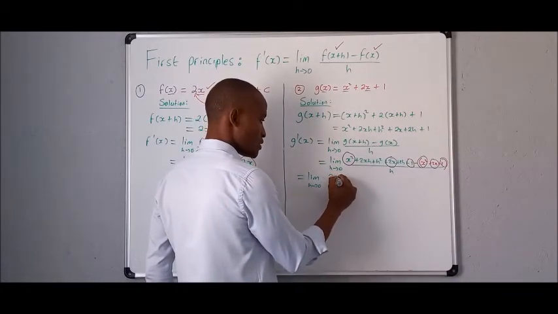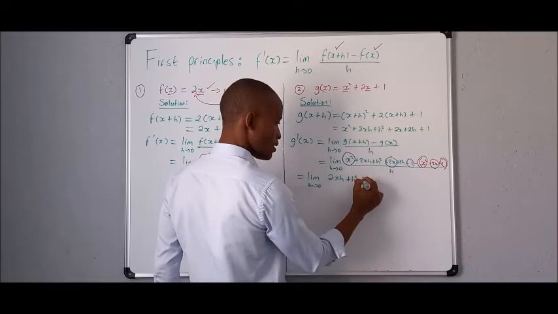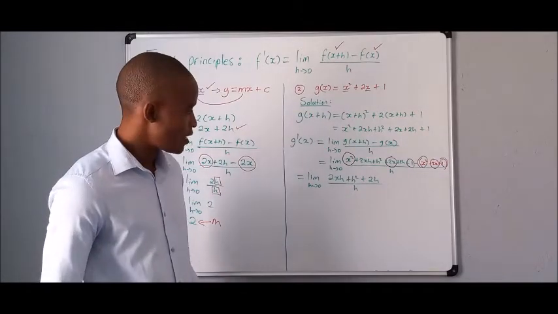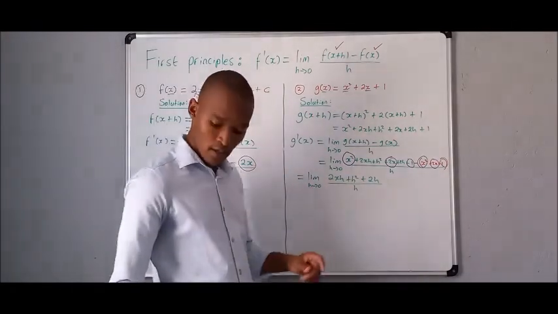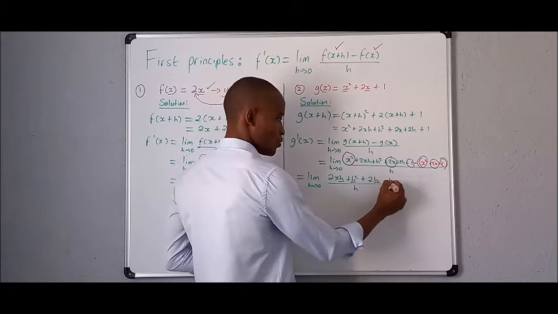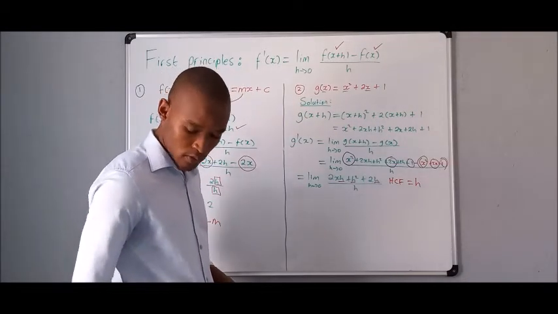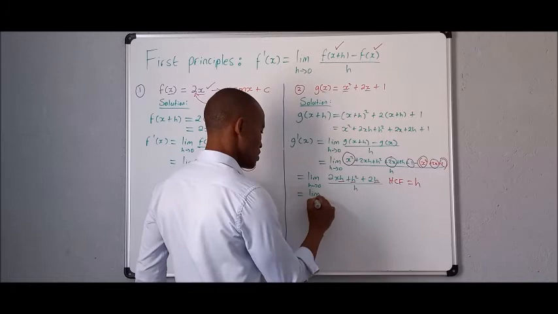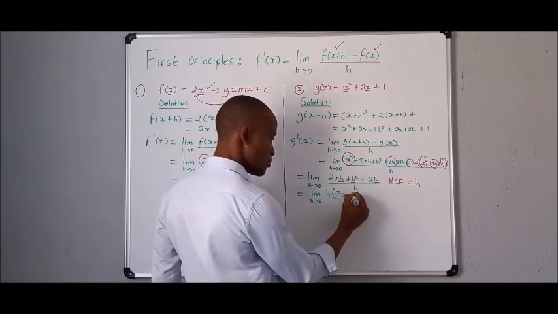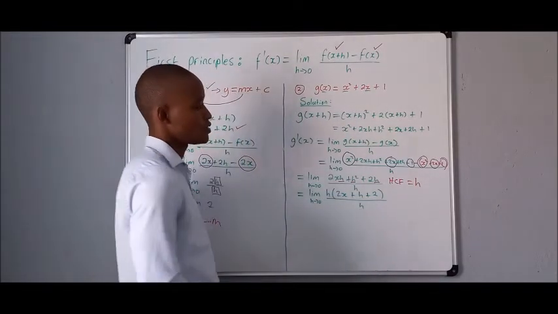So we just write down what is left: 2xh plus h squared, these 2 terms, plus this little guy right there, plus 2h all over h. Okay, and then what do we notice? In our numerator, we have an HCF, h. Okay, so we factorize it. Our highest common factor there is h. So we bring it to the front, or we factor it out, limit of h approaching 0, and that is now our factor. We're left with 2x plus h plus 2, okay, all over h.